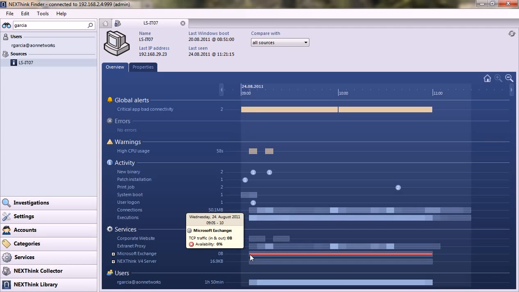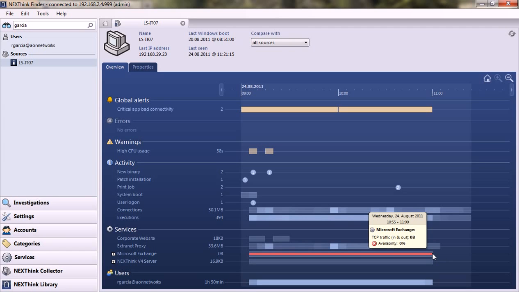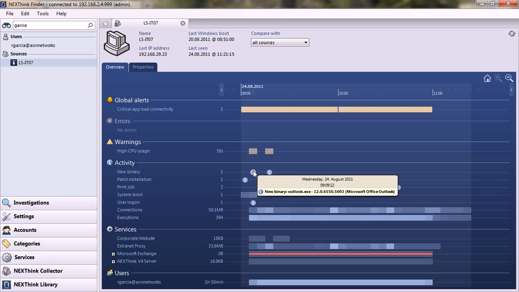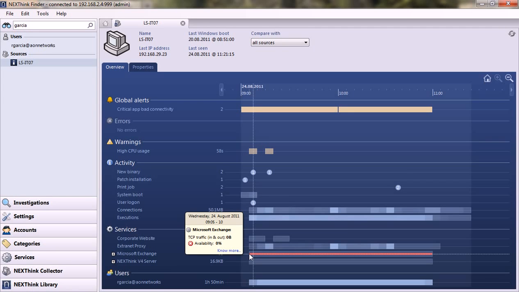Here we already know what has not been working for quite a while, but now we are going to try and find the answer right away. This page gives you all the information which is relevant to you and is completely customizable. You'll find alerts and issues related to CPU usage. And here we see a new patch that has been installed on the user machine. This is the new Microsoft Outlook 2007 on the very same morning just before the mailing tool stopped working. Here we cannot guarantee that's the problem, of course, but it's certainly a clue. At least now we have something to respond with to the user to ease communication.